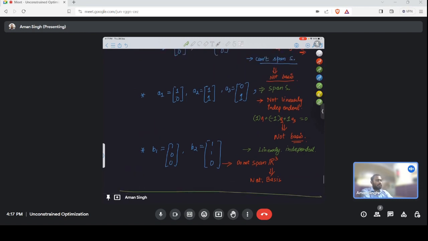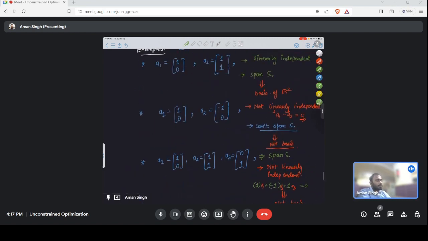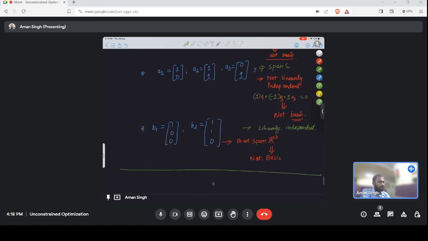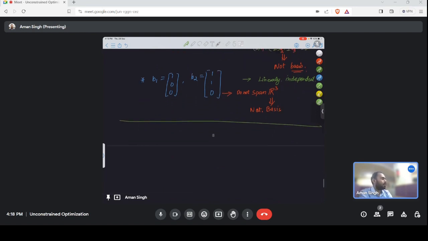It turns out for R square, by these examples, it must be clear that the minimum number of vectors required to span the whole space S is 2. Space R square is 2. And you can also see it for R cube, you get a hint that it should be 3. Now, there are some properties of bases which are really important, and you should have them in mind. I'll first write them down and then explain it to you.